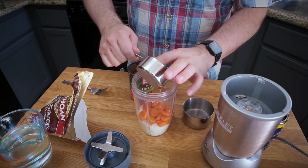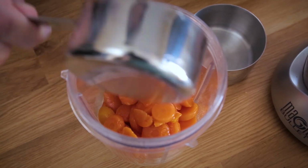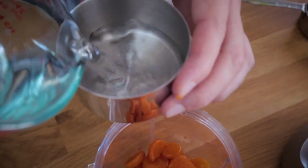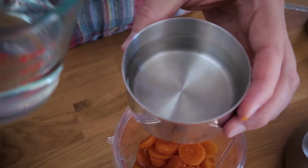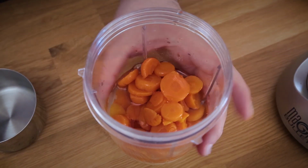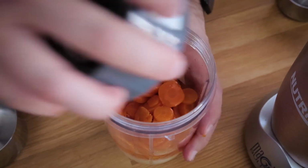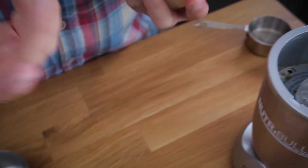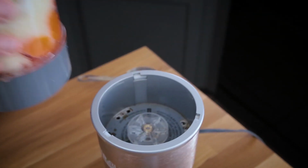Wait, it should be a cup of carrots, right? If I'm doing 2 cups of potatoes. Gotta get my ratios right. So a cup of carrots. If it's too carroty, that's not a big deal. And then I'm gonna add about just a cup of water. Let's start with about 3/4 of a cup. And I haven't salted this or seasoned this at all yet. Again, I'm just really concerned about the texture right now. So let's throw this in the bullet, or it's already in the bullet. Let's throw it on and see if we can sauce it up.